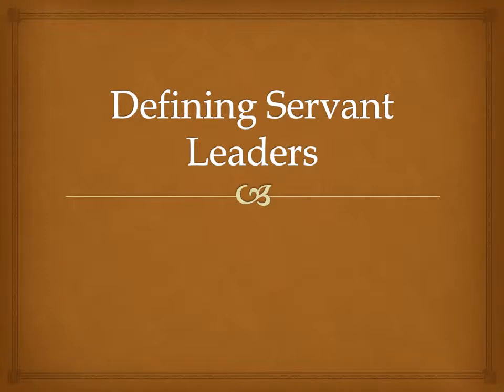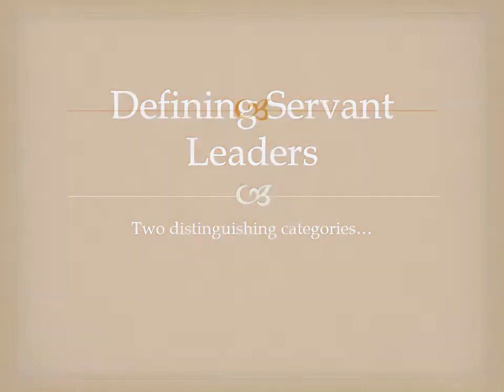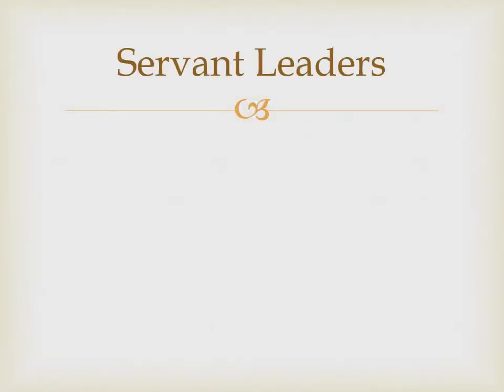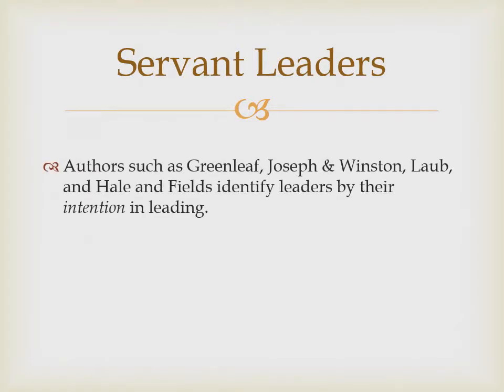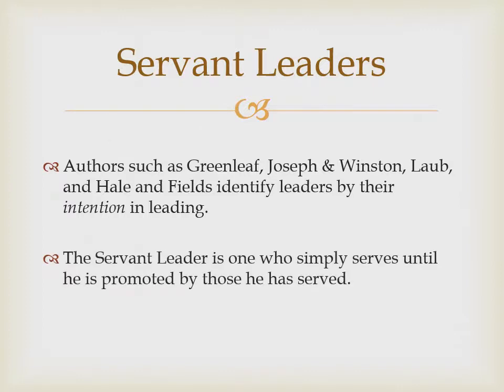Leadership theorists tend to identify servant leaders two different ways. Let's look at both distinguishing categories. Some authors tend to classify servant leaders by their intentions. Why are they leading? According to these authors, the servant leader is one who simply serves until he is promoted to leader by those he has served. Sometimes the servant is never promoted, but is only leader by means of pragmatism. This example is seen in Hesse's Journey to the East. The group doesn't realize Leo is the leader until he is gone, and everything goes awry.